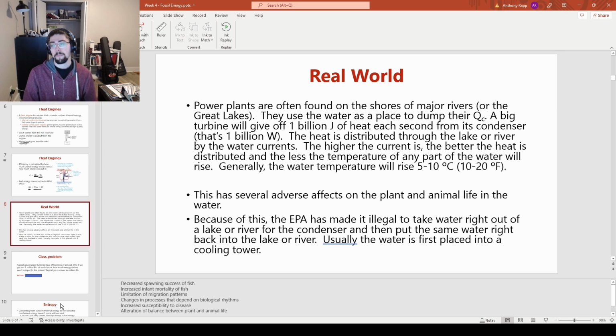So, to go off on a little bit of a tangent here, for a lot of these power plants, what we would typically do is put these things frequently on a river or by a lake or something like that, a large water source. Because water, we talked about this before, right? Water has a lot of room. It can take a lot of energy into it before it starts to change its temperature. So using that water, we would help to cool our plants. That would be where we would spill that exhaust heat.